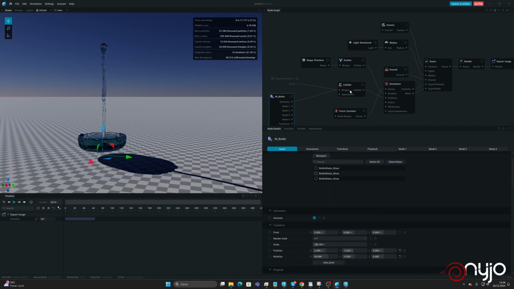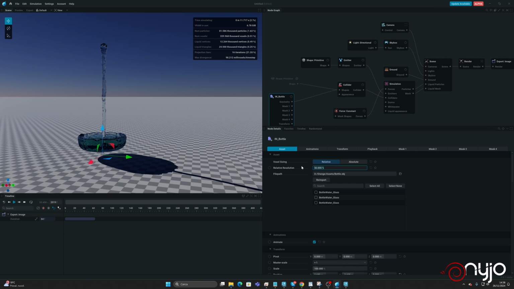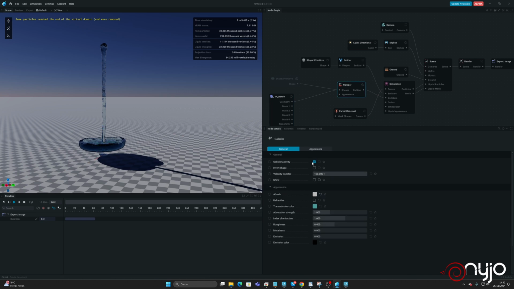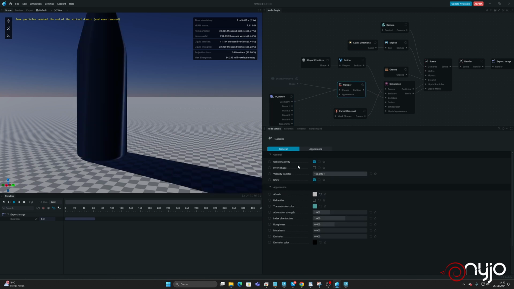Let's go back here and say that for the resolution, we can use the absolute, so you say which is the voxel size, or you can use the percentage. So if you'd like to have a better resolution for the volume collision, you just have to set a higher level. So we try 200, and the shape should be better than the previous one. Okay, so let's start preparing a better setup, because now we have what we need.